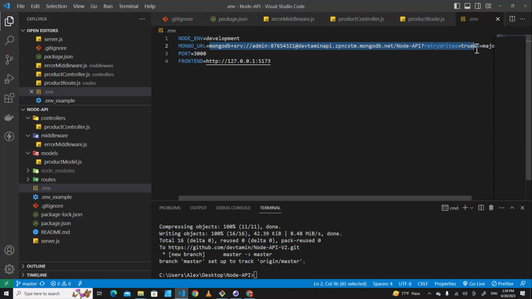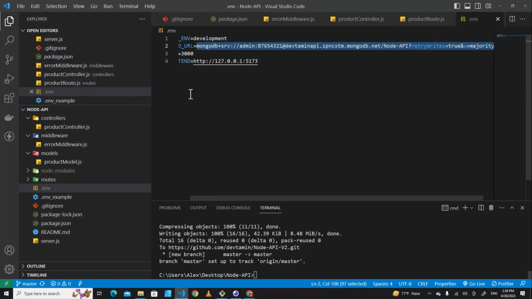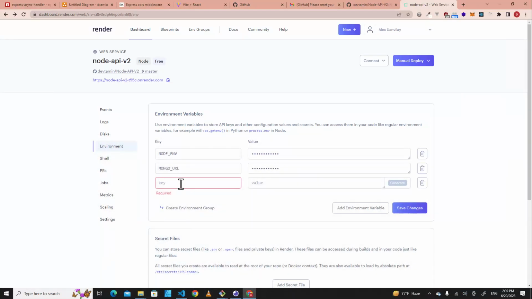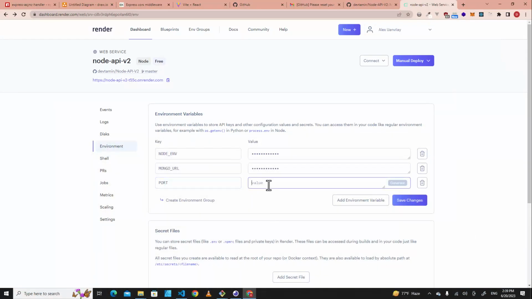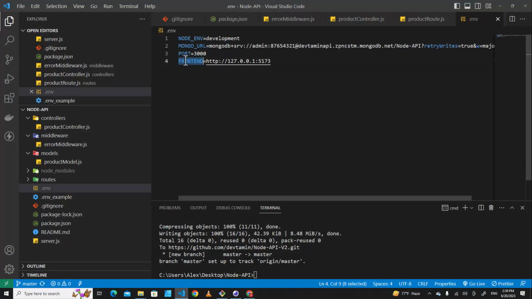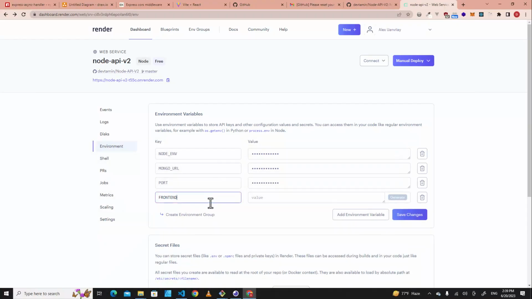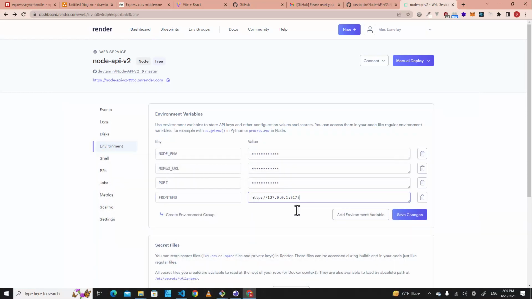Then add another variable, which is PORT, and port is 3000. Add another variable, which is FRONTEND, and then the front end URL. You can change this environment variable later. Then save changes.